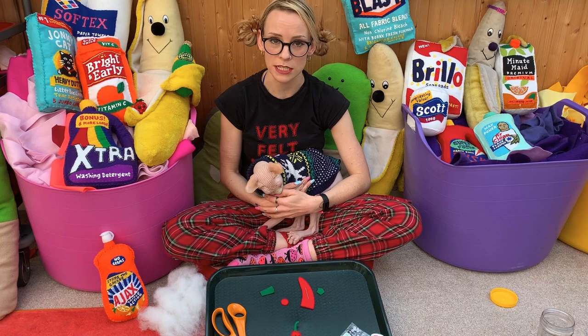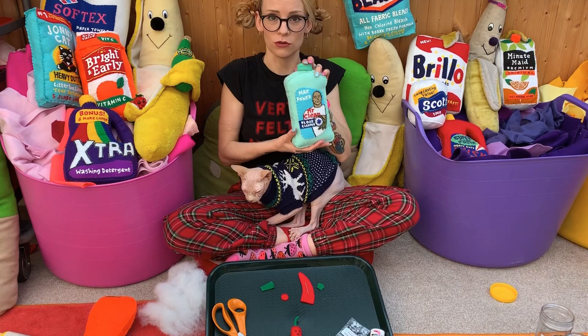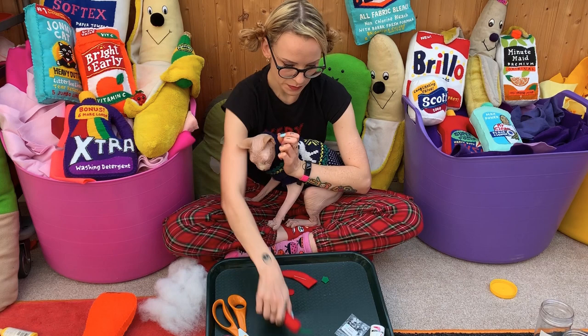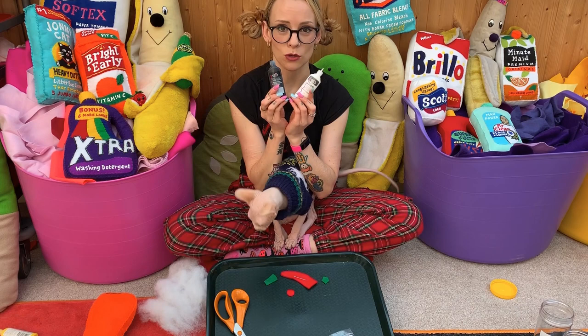During this time I'd just like to put out a special message: keep clean, preferably with real cleaning products — that is very important if you can find them. Floor cleaner also. Now that's over with, we will be making a red chilli. What you need is some felt, some thread, some toy eyes if you have them — but if not, you can use paint — some scissors, and some paints if you have them. Don't worry if not. You can also use anything you find around the house; you can cut up old clothes — but ask before you start cutting up people's clothes, I've found it helps.